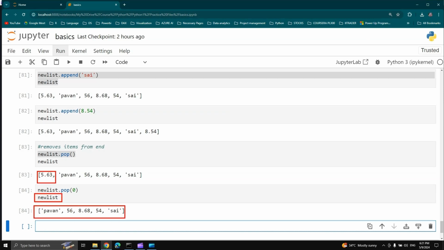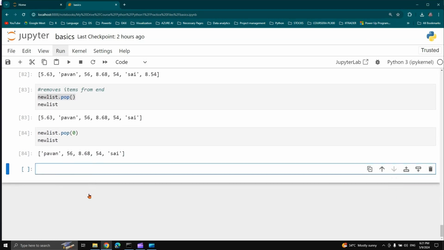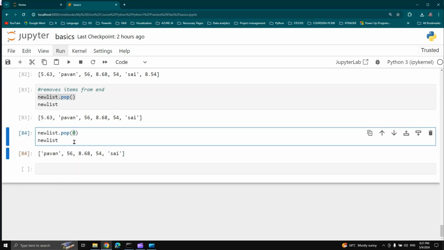Here we do not have that 5.63 in the beginning. So this is how pop will remove a particular value from the end. If you provide a certain index value inside it, it will remove that particular item from the list. I hope it is understandable.